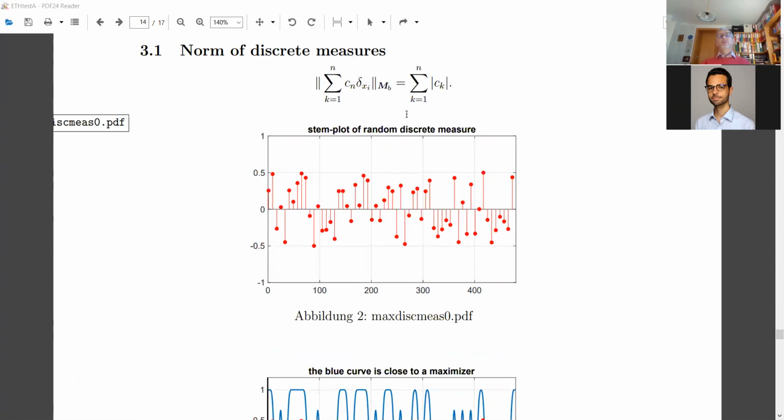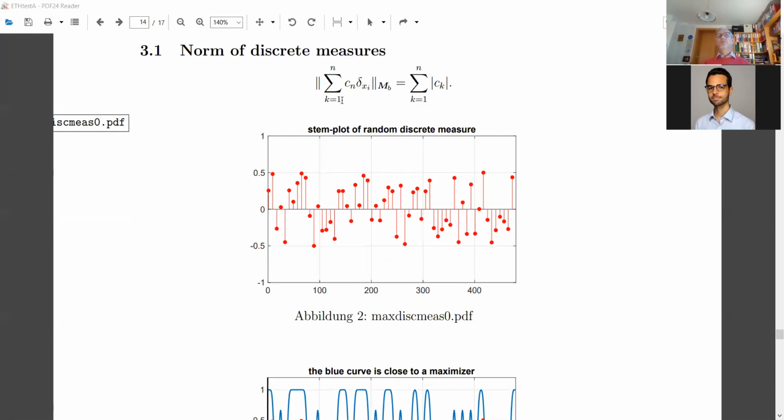So what we have seen already is, if you take the norm, I will maybe put it in the notes in more detail. If you take an individual delta, then of course the norm of a delta function is just 1. Because if somebody samples a function at a given point, by definition, the value at the point in terms of absolute values is at most the maximum size of the function, and therefore you can always estimate the absolute value of f(x), which is delta_x applied to f, by the supremum norm. So the constant 1 for an individual delta is fine.